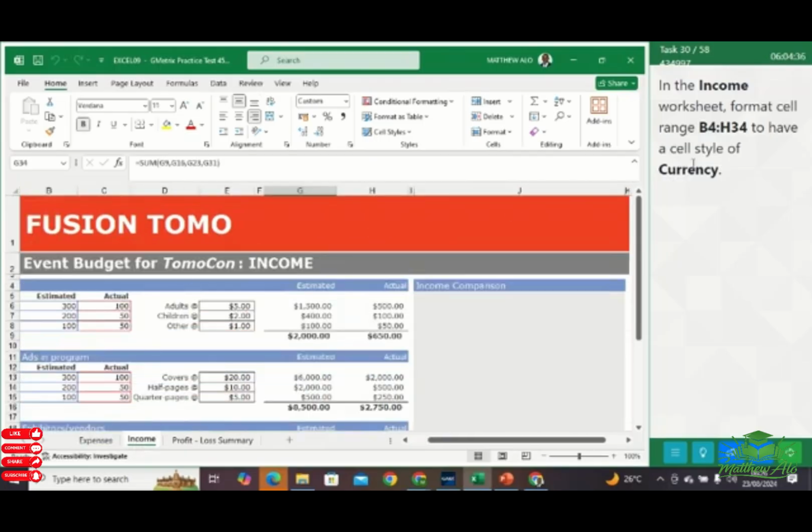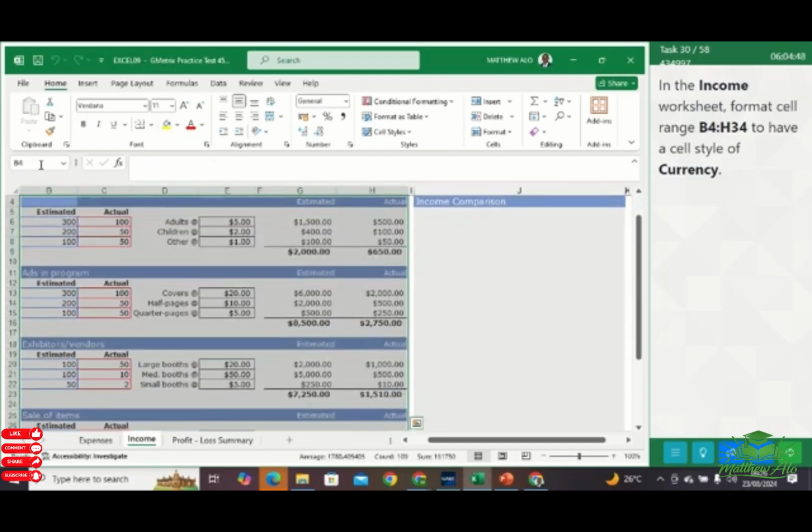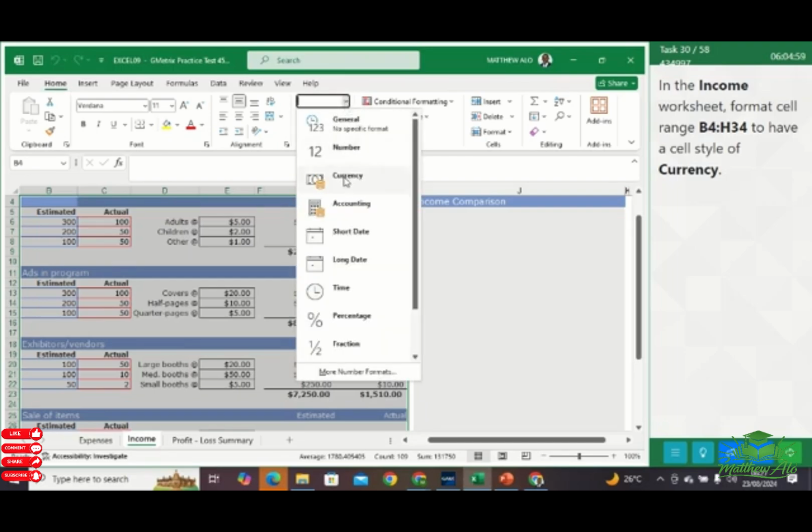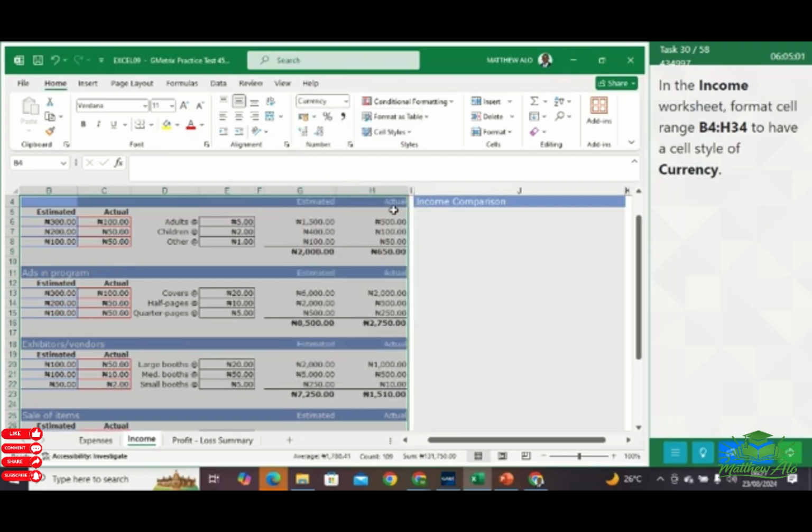Okay, so cell range B4 through H34. So just select the name box, type B4:H34, and press the enter key. Okay, so for the format, go to the home tab in the number group. Select the drop down here and select currency. That is done.